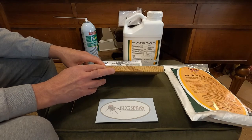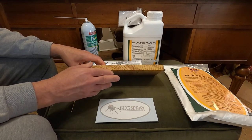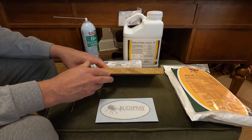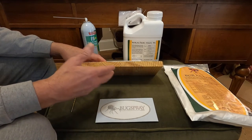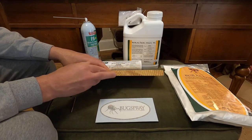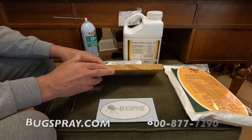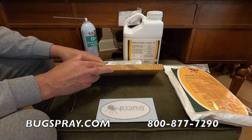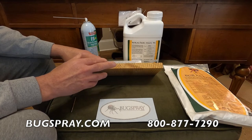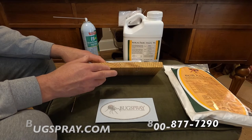Drywood termites stay in the wood and the adults actually do feed. They tend to be localized in one area — you might find them in an attic, a soffit, or a crawl space. They're not going to be a random thing found all over the home. If you have active drywood termites you can almost always see activity pretty quickly. With powder post beetles, some species in hardwoods may not emerge from the wood for ten years or more, so it's entirely possible to purchase furniture and have it sitting for a long period before anything shows itself.